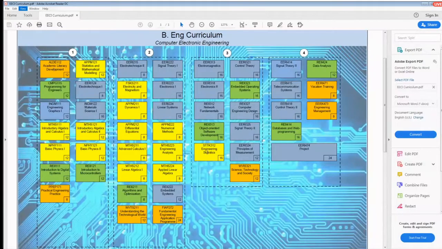In your third year, the maths start to taper off, so we focus more on the engineering side. And in your fourth year, there's almost no more fundamental maths and physics for application and some management modules, signal theory 2, data analysis, telecommunication systems, application training, control theory, engineering management, databases and web programming, and then your capstone project for the whole year, which is a project that you do on your own. Prove that you can apply all the knowledge that you learned through the first 3.5 years, 3 years.